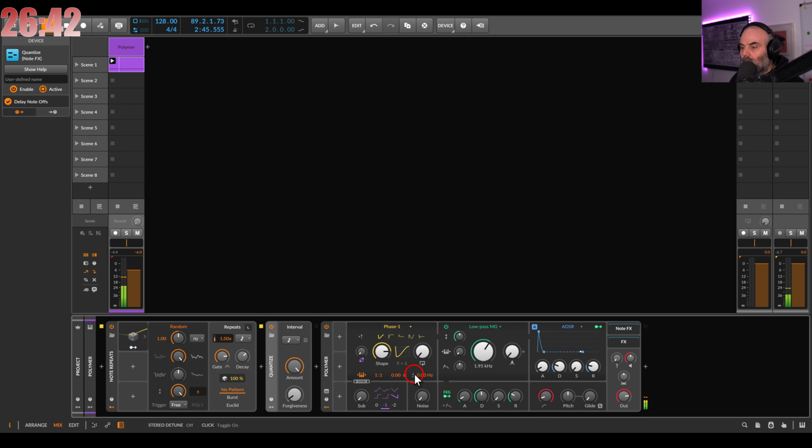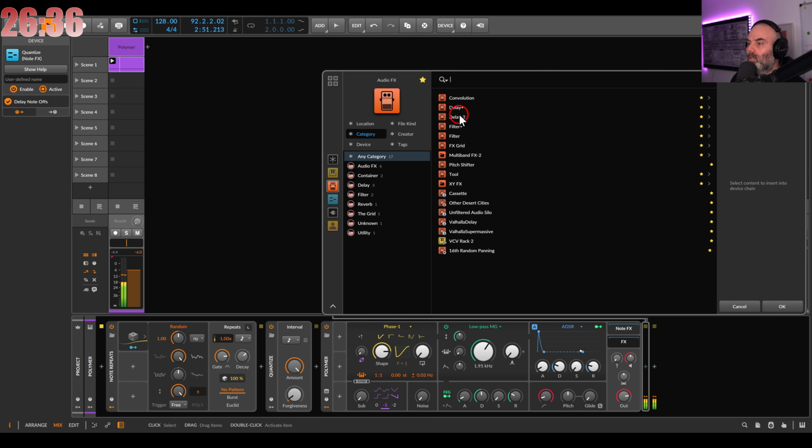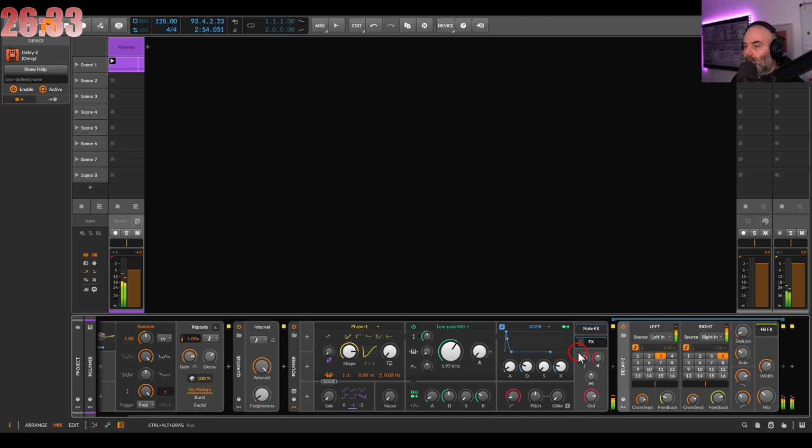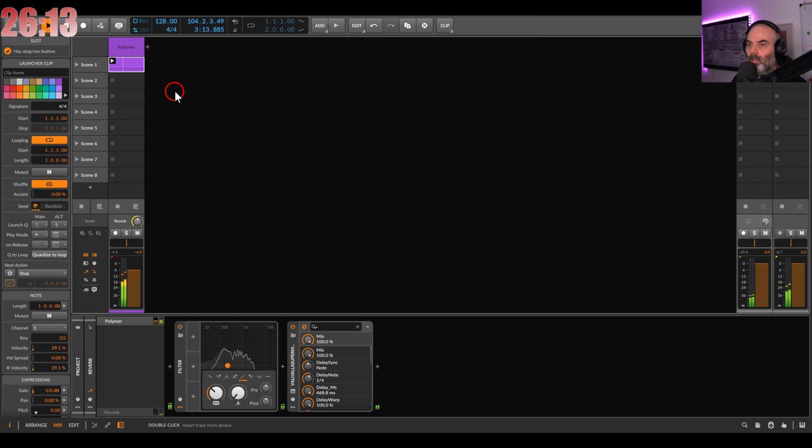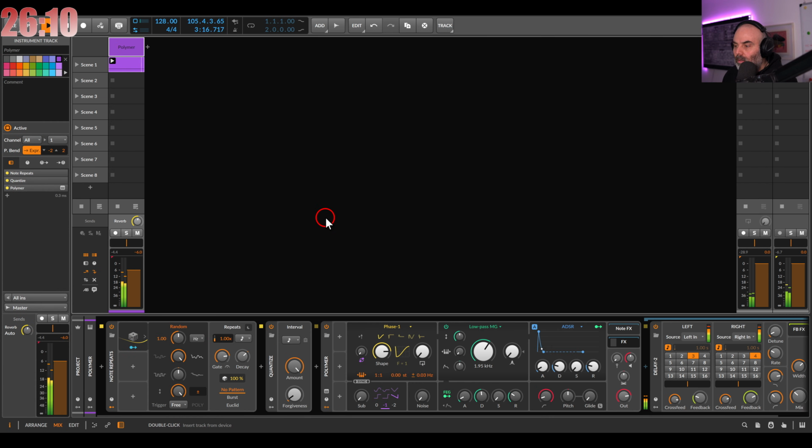Which can also be interesting. Let's add, I need some effects, delay, maybe delay 2, so it's a bit detuned also. Some send reverb. I have here, you cannot see this if I move myself for a second, a send reverb with the Valhalla Supermassive, which is basically available for free. And it's quite a nice reverb. Right, if I take the decay up also, you can also sequence this.